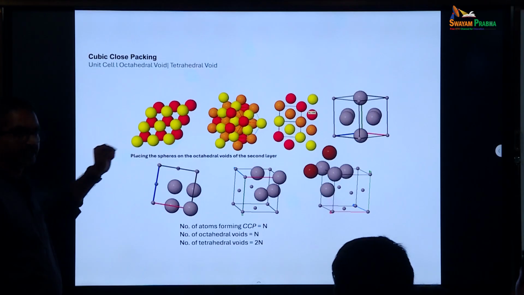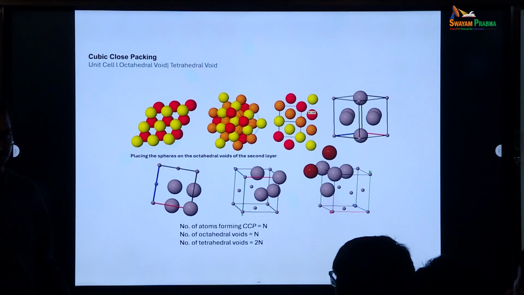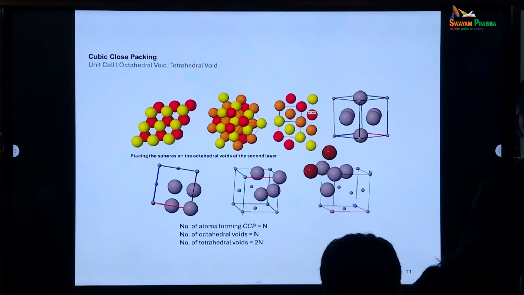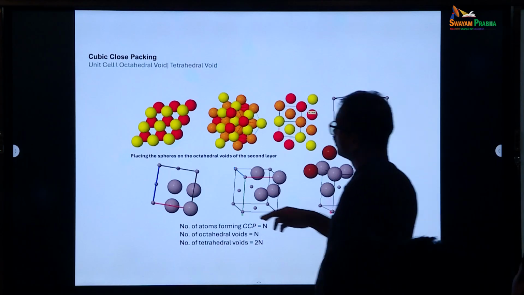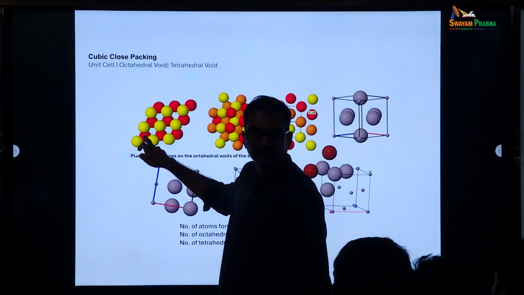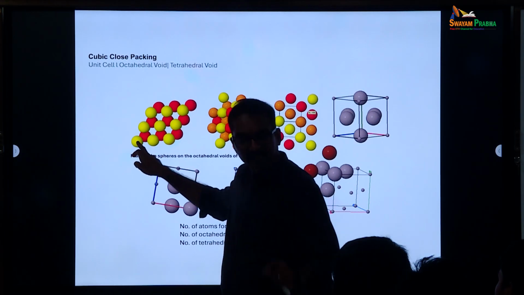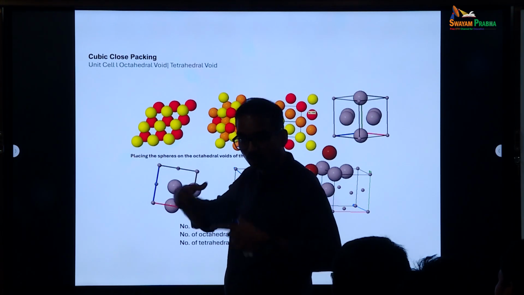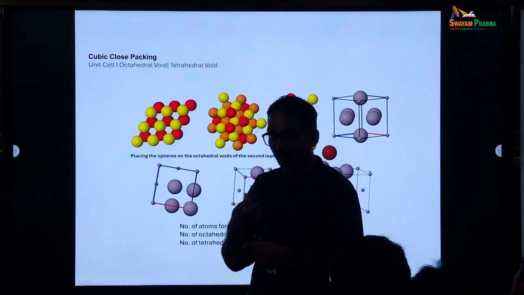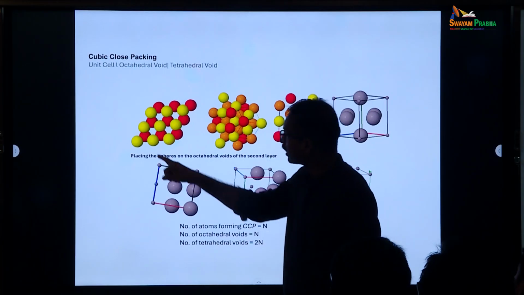The second layer is again a triangular lattice. But in 2D they are the same. But in 3D I have put it in a different coordinate. They are not overlapping one over the other. Now the third layer, I can put it right here or right here. If I put it here, the third layer is distinct from the other 2 layers. Right? Then we call it A, B, C type of packing. Why A, B, C? It just tells that these 3 layers are distinct in their coordinates. So A, B, C. Again after that, again A, B, C.